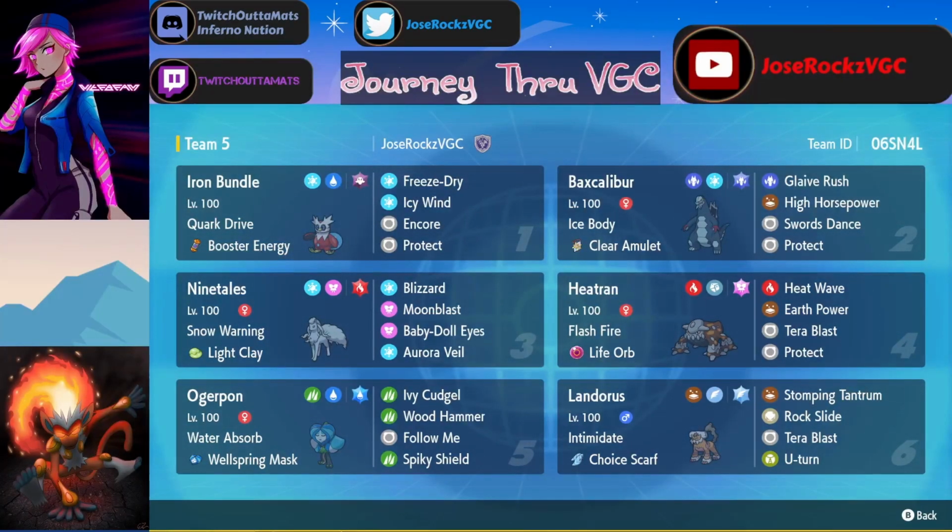And last but not least, we have Landorus. This Landorus is a really powerful Choice Scarf set. It continues to be good. It's been good since Sword and Shield, and it continues to be good all the way through Scarlet and Violet since it's been introduced. And I just feel like, honestly, it's the best set for Landorus.